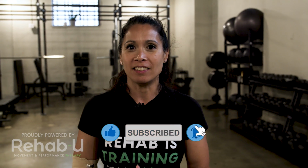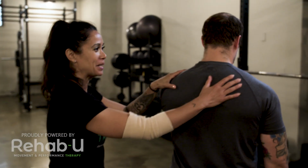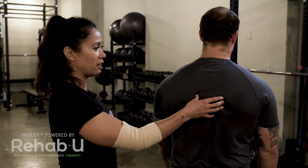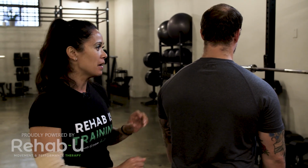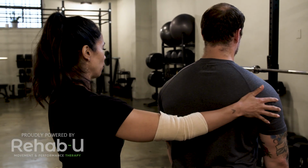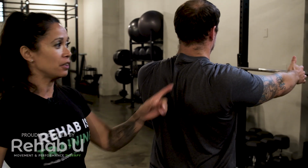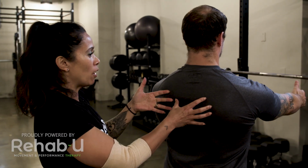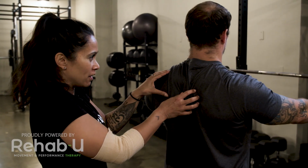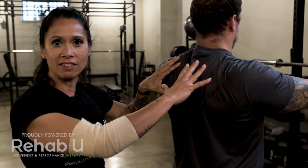And I understand the idea and the intent. We want to create some sort of scapular stability. So if I have our supermodel, Pierre Luc, come in, we're telling people to squeeze the shoulder blades because we want to create that scapular stability, okay? But here's what happens when, bring your arms in front of you. If he excessively focuses on squeezing the shoulder blades, see how he winds up in his upper traps. Now, what that's going to do as he winds up in his upper traps because he's focusing on excessively squeezing the shoulder blades, that's going to create an anterior tilted scapula.